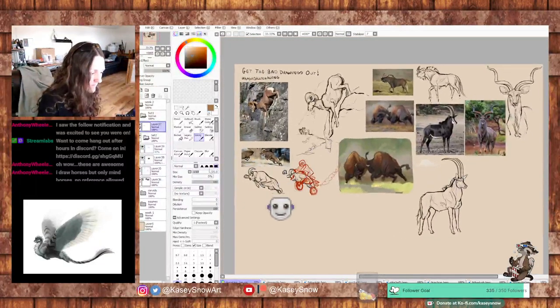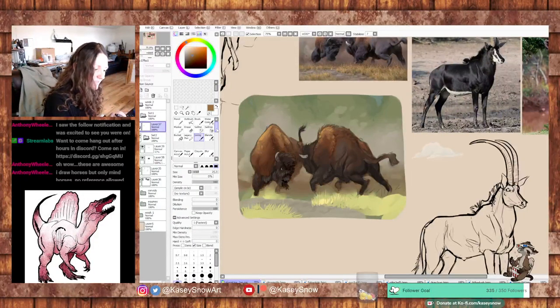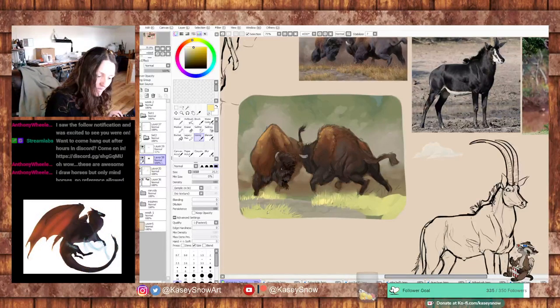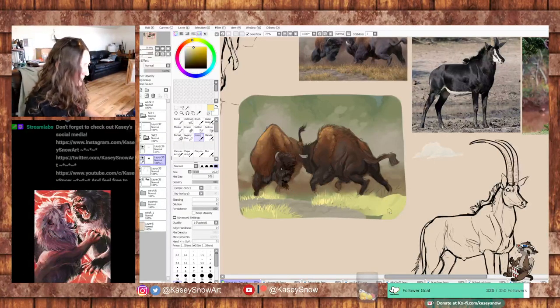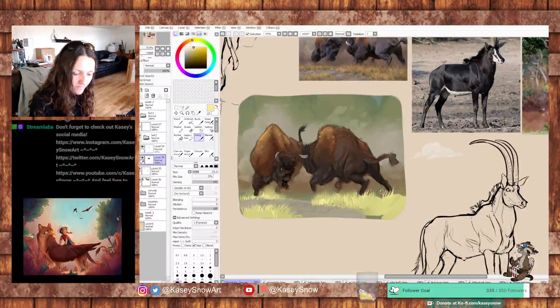Ignore the motorcycle deer. I'll have to check out one of your sketch streams. They sound really fun. Like I said, I've followed your work for a while, but I didn't realize that you were a Twitch streamer, so I was pleasantly surprised as I'm trying to meet more art streamers here on Twitch. So you'll probably see me in one of your streams eventually. I used to stream back in like 2018. It's been a really long time, so a lot of the people I used to follow aren't streaming anymore. So I feel like I'm starting over a bit, but that's okay. It's been fun so far.